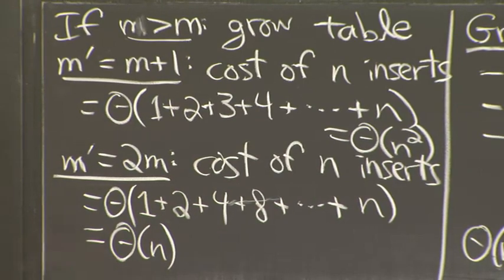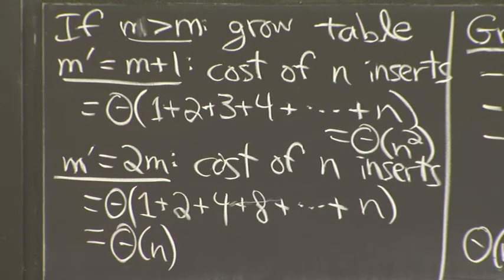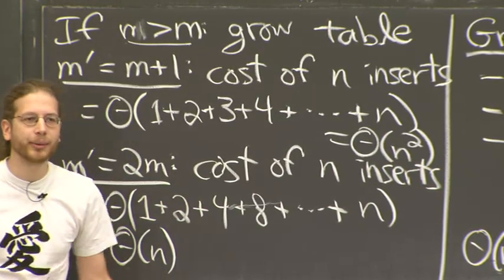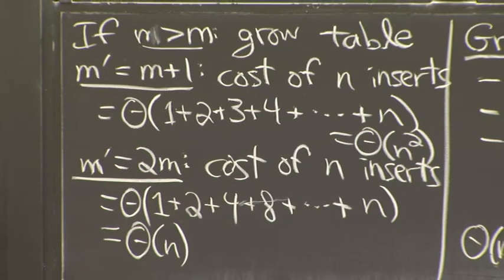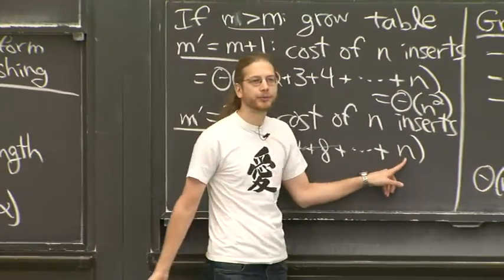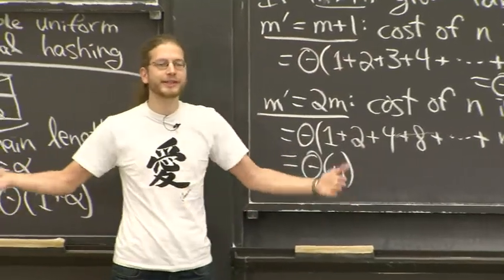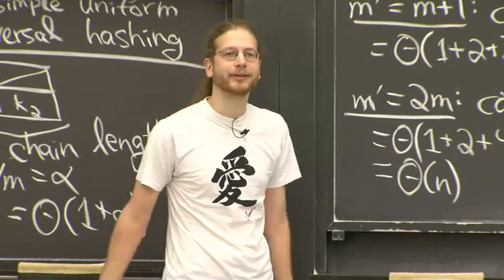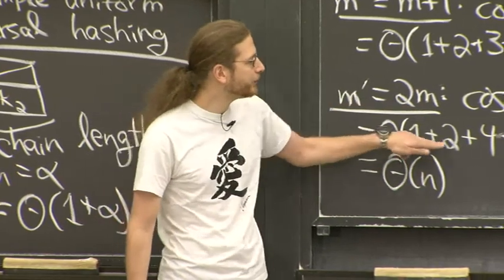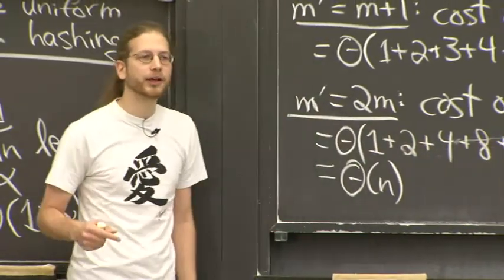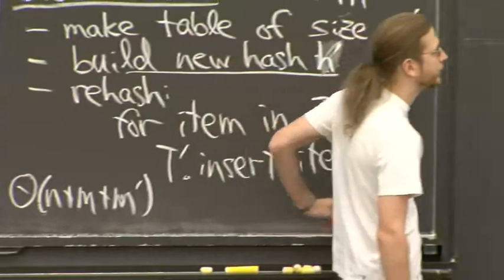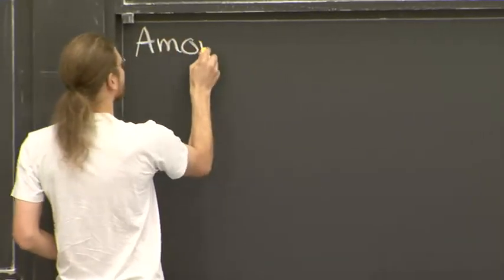OK, now it's a little strange to be talking about theta n. This is a data structure supposed to be constant time per operation. This data structure is not constant time per operation. OK, even ignoring all the hashing business, all you're trying to do is grow a table. It takes more than constant time for some operations. Near the end, when you have to rebuild the last time, you're restructuring the entire table. That takes linear time for one operation. You might say that's bad. But the comforting thing is that there are only a few operations, log n of them, that are really expensive. The rest are all constant time. You don't do anything. You just add into the table. So this is an idea we call amortization.